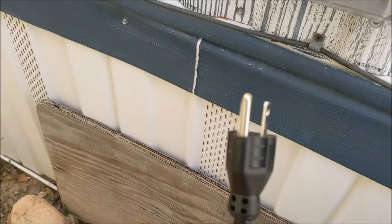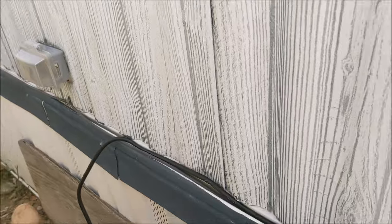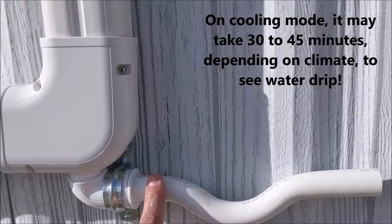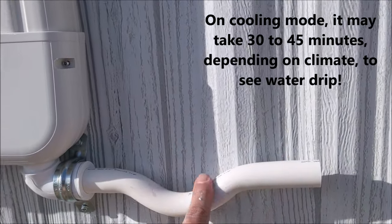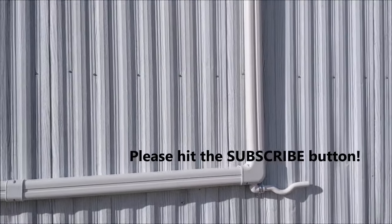The last thing you do is plug it in, test it, which we already did, and you want to also test it on air conditioning mode so you can make sure that your drain line drains properly. So do those steps and you should be able to install this by yourself.